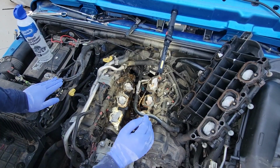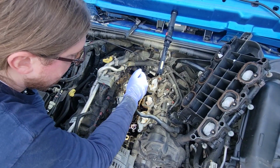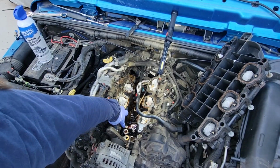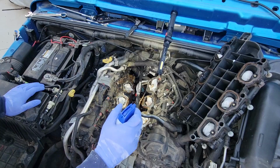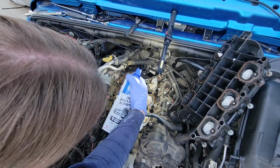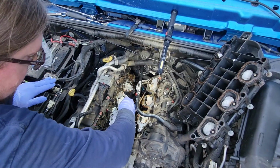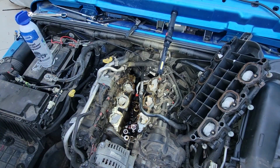Okay, that probably took about 10 minutes. And I noticed that as I'm extracting the fluid out of the valley of this engine, there's two coolant lines right here and right here that are constantly gonna keep putting coolant up in there. So now I'm going to clean this all up. Clean these ports up so that the seal has something better to sit against.